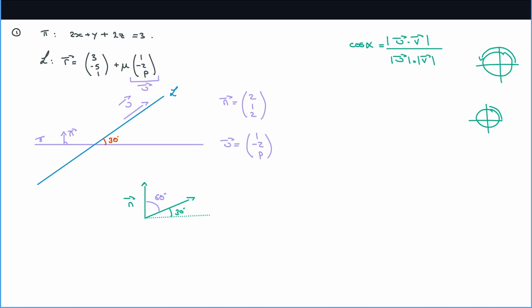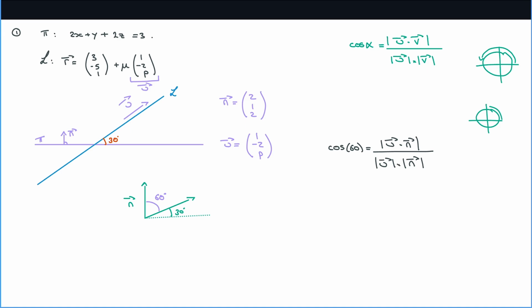Does that make sense? What that tells us is we can now use this formula with vector u and the normal to the plane with cosine of 60. This is a paper one without a calculator. Cosine of 60 is particularly convenient. What's cosine of 60 degrees? 1 over 2, right? So at this stage you'd say cosine of 60 is equal to the absolute value of u dot n over the product of the magnitudes. Why did you change from v to n? Because I don't have a vector v in this context. What I wrote in the upper right-hand corner is for any two generic vectors u and v.